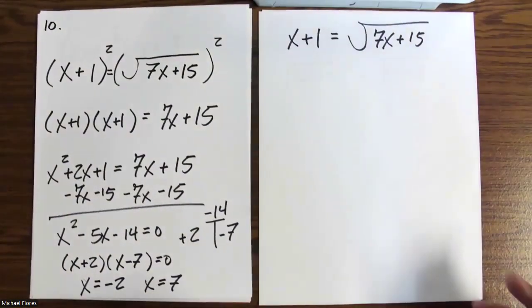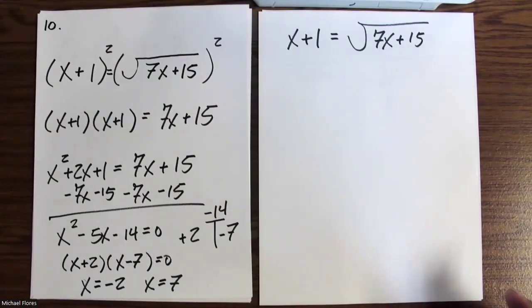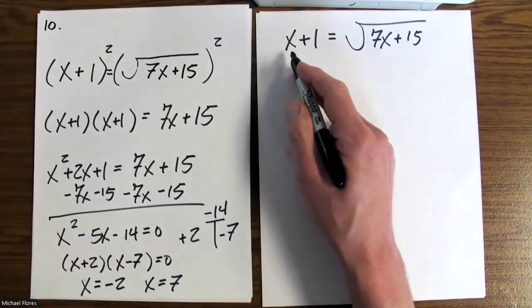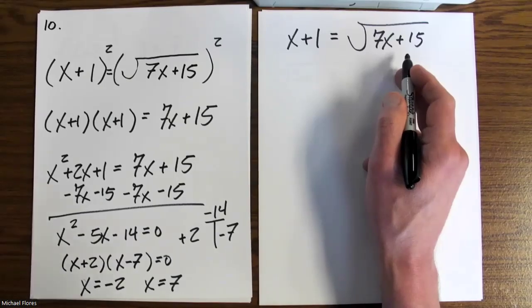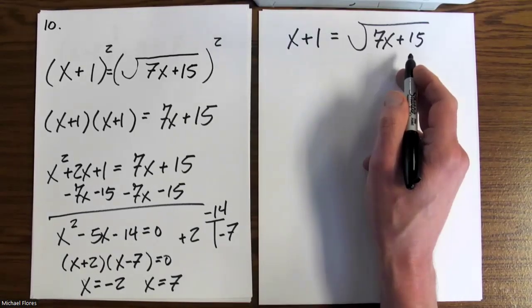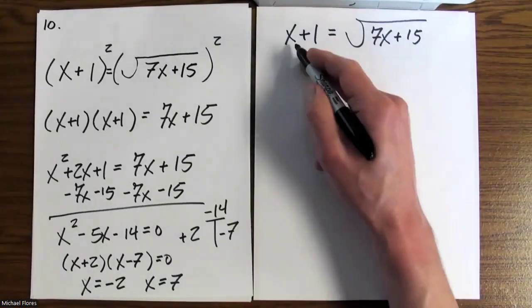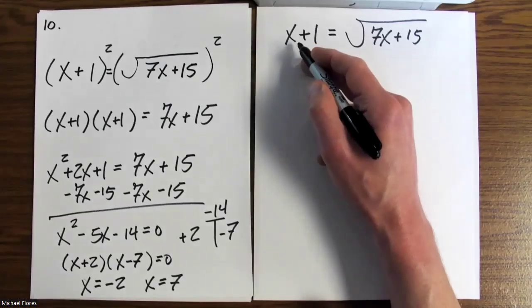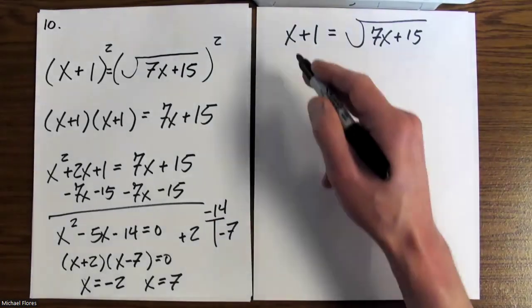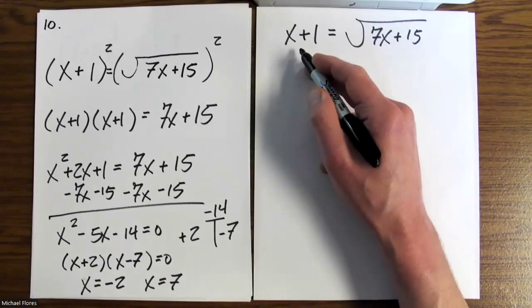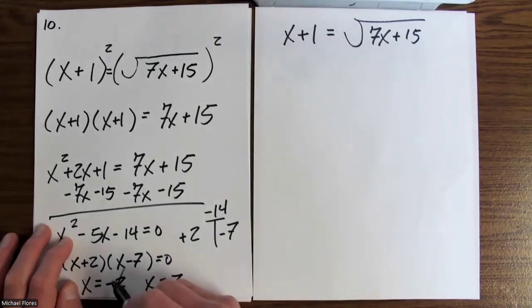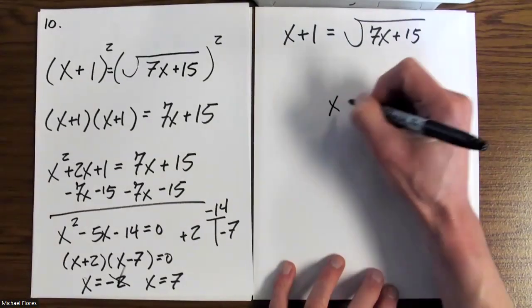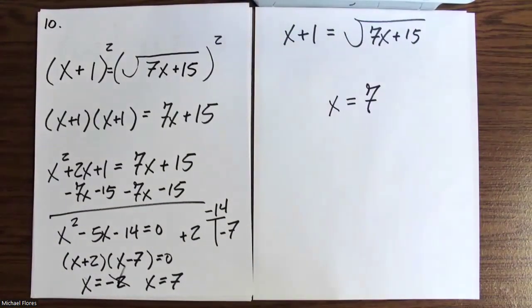This is how the original problem was presented, right? This is the first one, I believe, that had an X over here and an X over there. This is where you want to check. And you really don't have to do much to check it. If I take 7 and plug it in here, 7 plus 1 is 8. A square root is always going to give you a positive number. Let's move on. I'm going to take -2 and plug it in. -2 plus 1 is -1. Will a square root ever give you a negative result? No. So our answer cannot be -2. Your only answer here is 7.